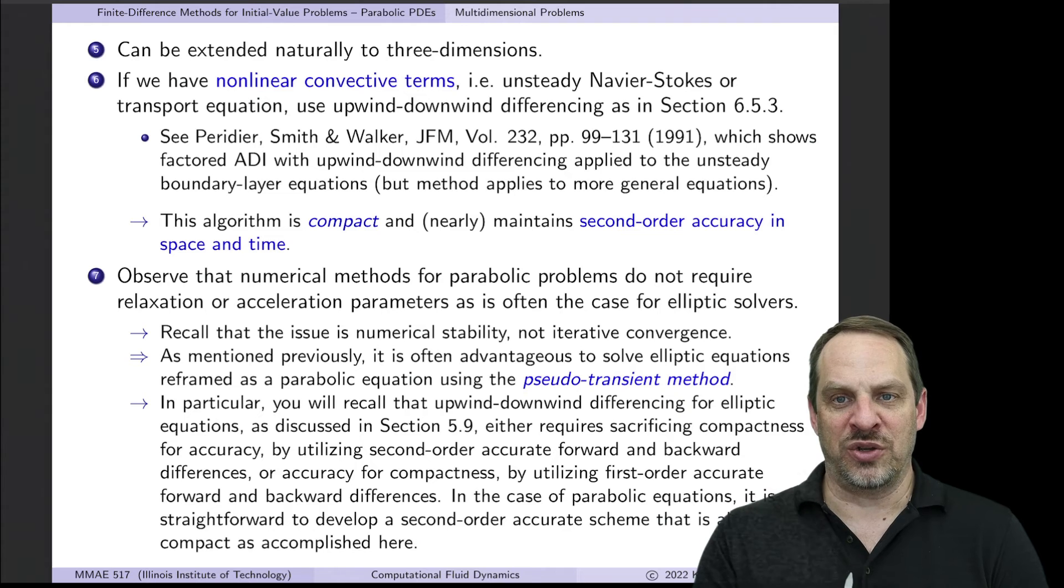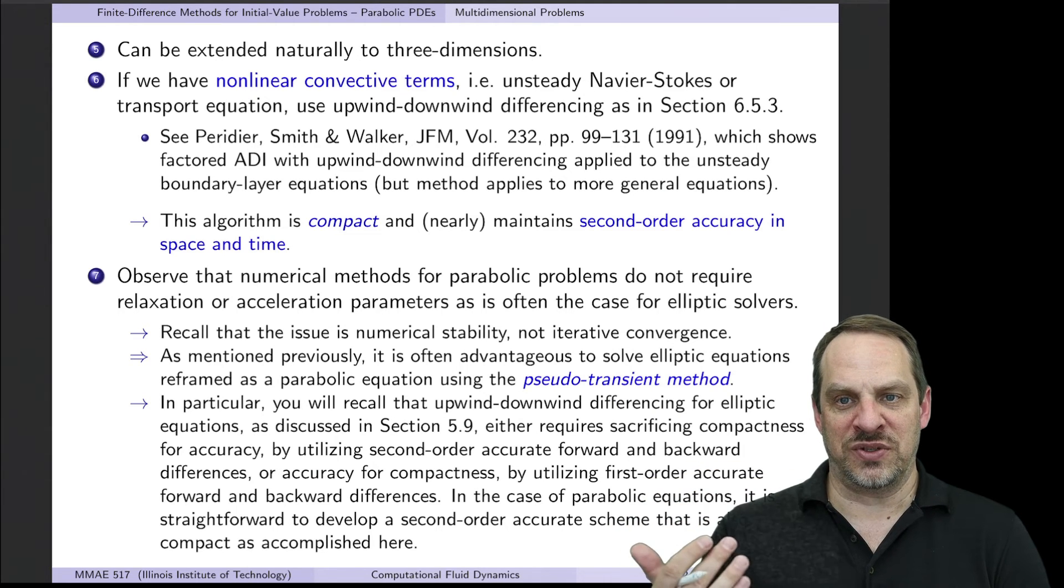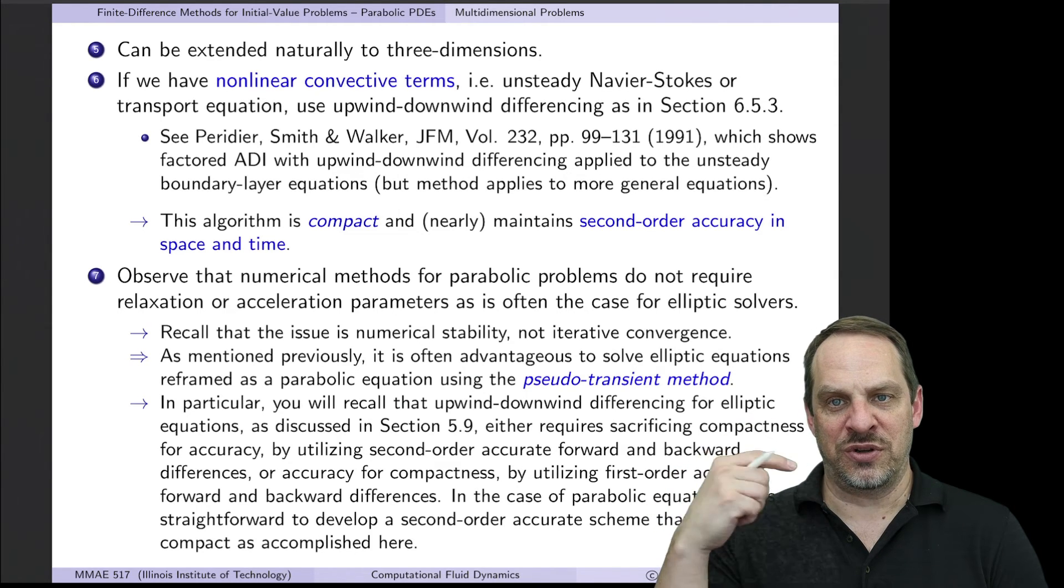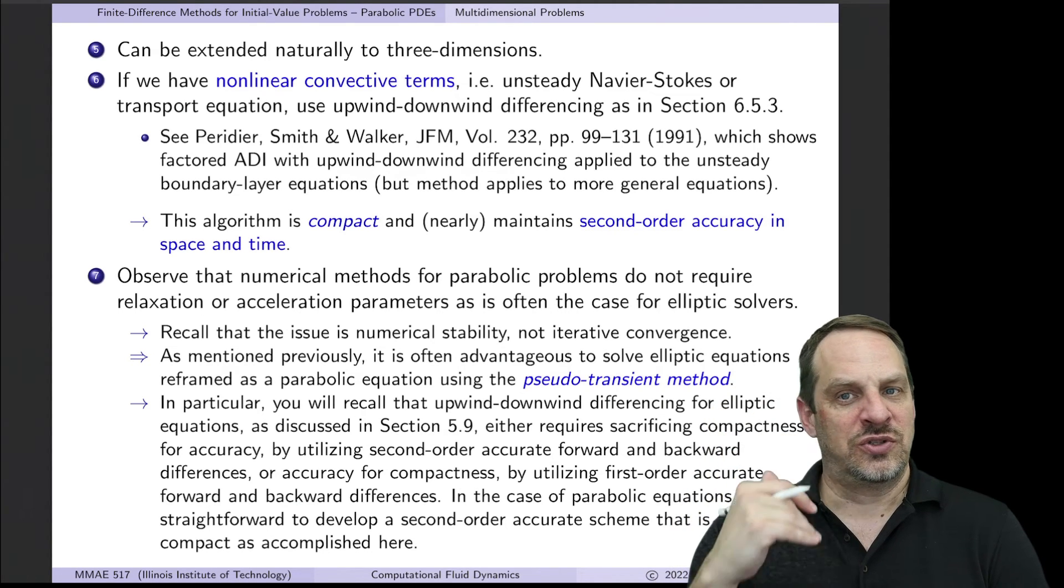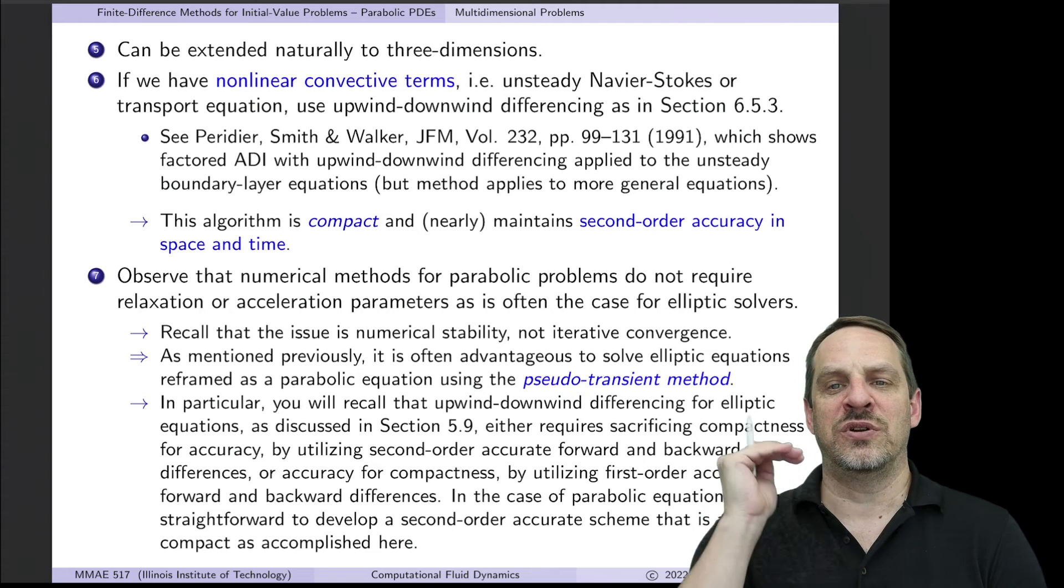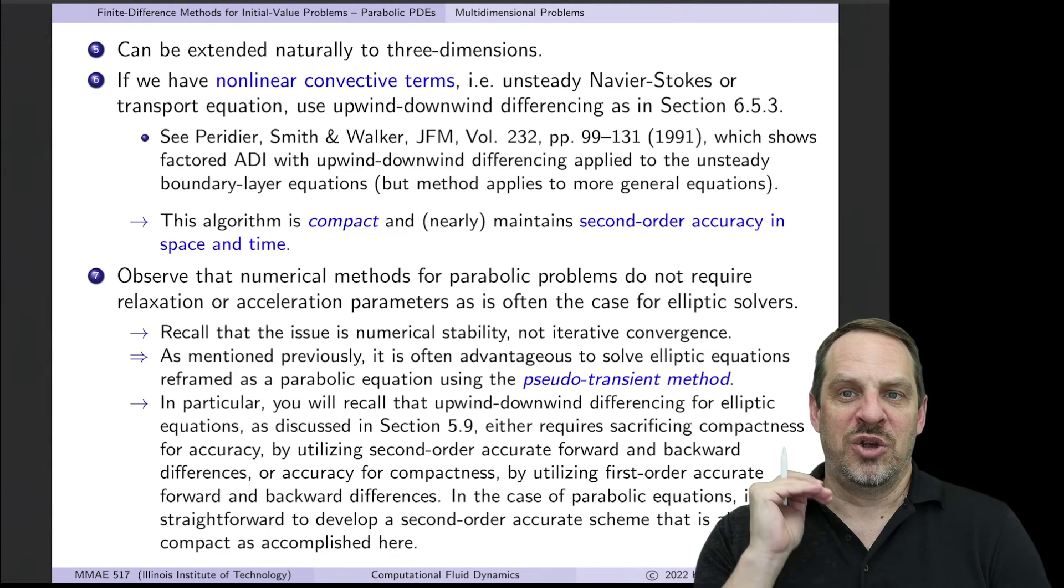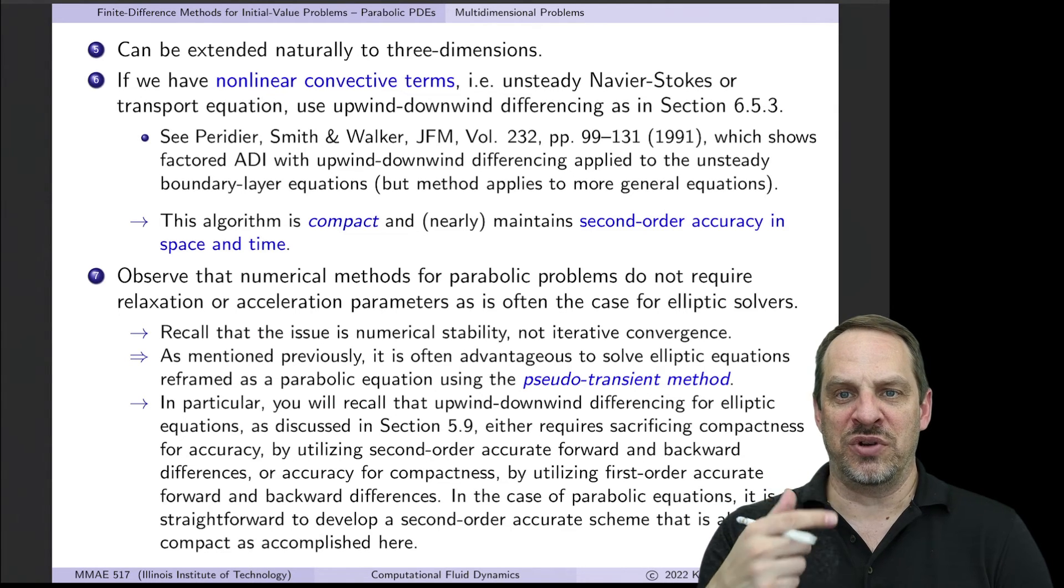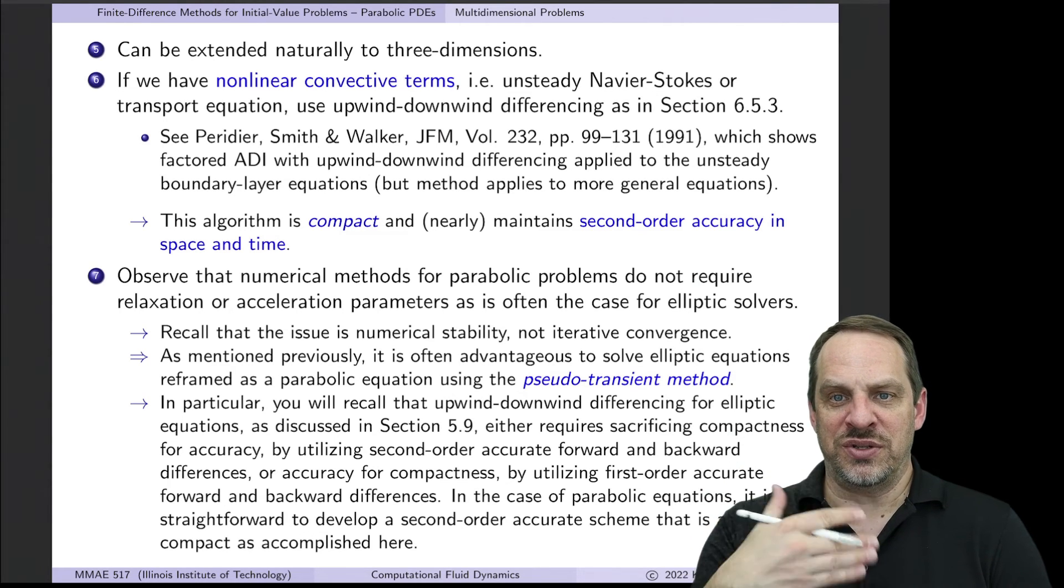Now as we finish up this chapter on parabolic equations, let me make some general comments about these parabolic time-marching schemes relative to the iterative elliptic schemes that we discussed in the last chapter. One thing you'll remember is from the elliptic schemes, the issue is iteration. How can we be sure that the process will converge? Not only that, but how fast will it converge. So even if Jacobi would converge, we still prefer Gauss-Seidel because it converged faster. Even though Gauss-Seidel would converge, we prefer SOR because it converged faster. Even though SOR, ADI is faster. ADI is great, but multigrid is even faster. So we're very focused on the convergence rate, how many iterations would be required. Here, that's not a concern because we're not iterating, except in the non-linear cases where we do have some iteration.